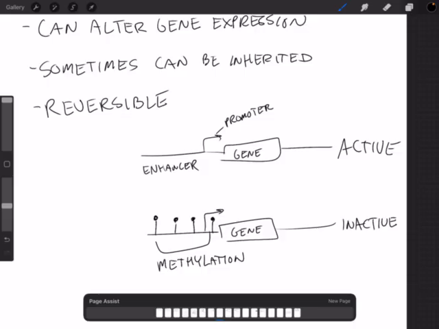Now, I should mention methylation isn't always going to be gene silencing, but for now, we'll just think about it as modifying gene activity in the general sense, right? So you have a gene that's now behaving as if it has a mutation, even though there is no change to the DNA sequence. Does that make sense? You'll probably get more into detail in the mechanistic parts of this in the molecular section of the course later in the semester.